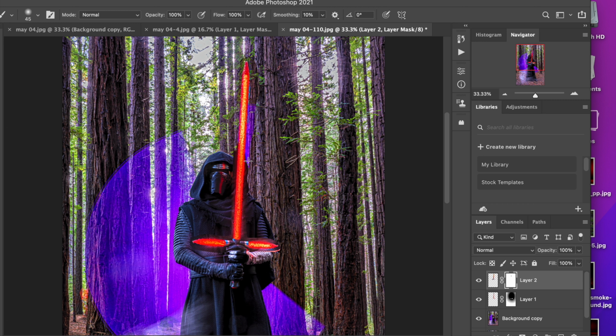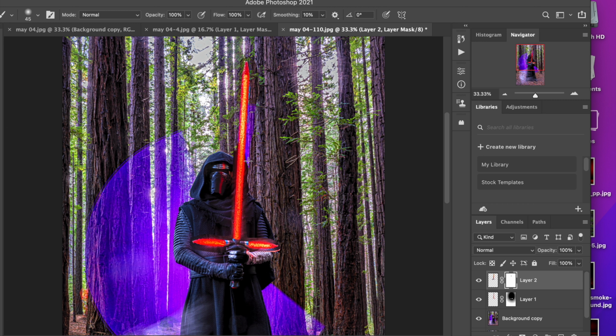So again, this is just a rough sort of work over with it, and just remove a little bit, not too much. Maybe I need to bring down the brush size a little bit, but remove a little bit there. And now just remembering too that white reveals, black conceals, and then Control T to transform and just resize exactly where I want it to sit. I want to make it look like it's glowing, so I want to sit that secondary layer a little bit bigger than the actual first layer, okay? Just so that we've got a little bit there to work with.